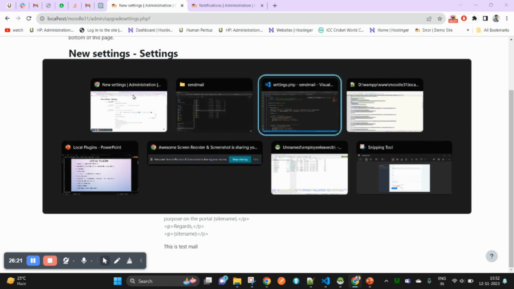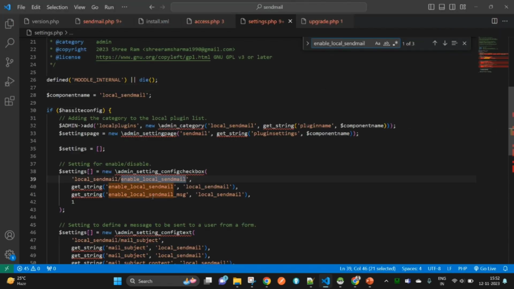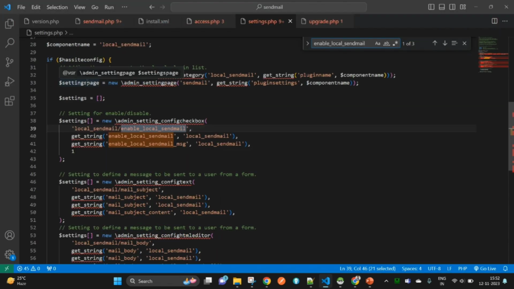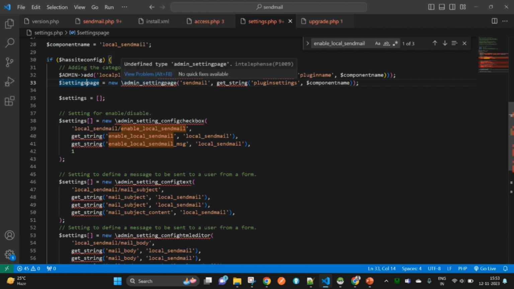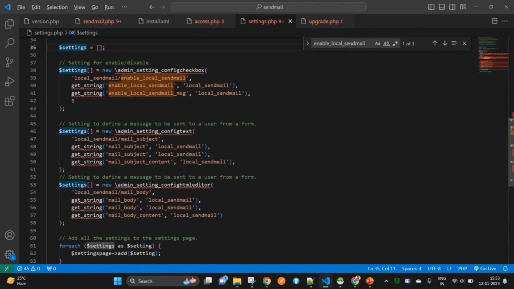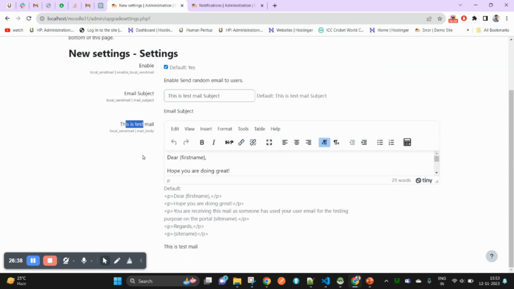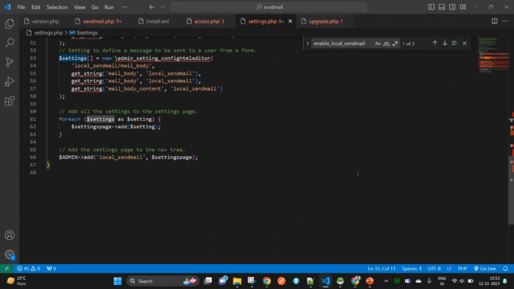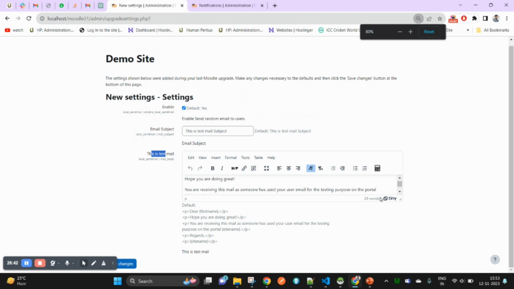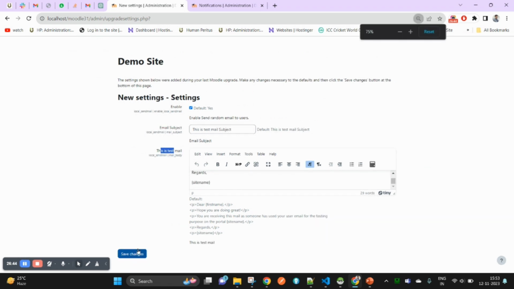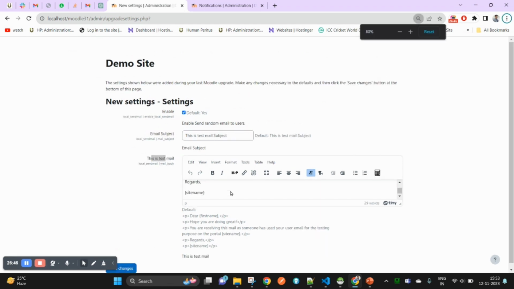Okay, so this one is the name you can create. It is just creating an object of this. Then the settings array is being prepared for how many elements will be required here. Here you can see 1, 2, 3 are there. Okay, and there is one more that is save changes. Got it?